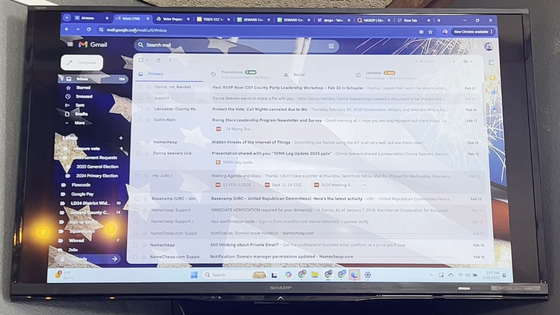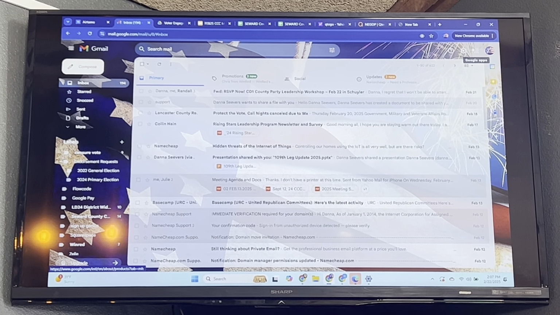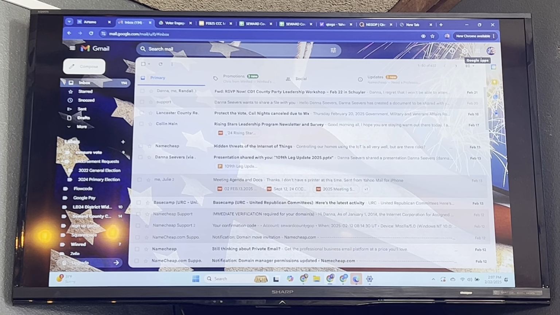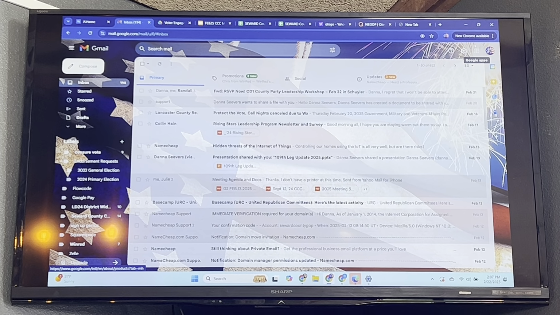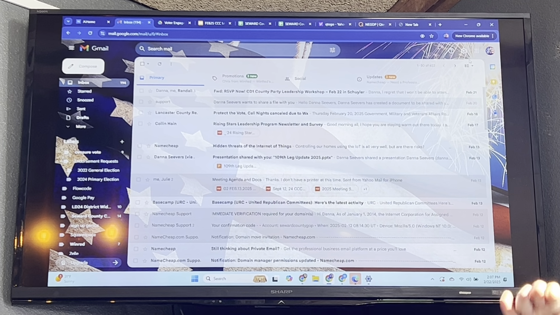I'm sure maybe some of you have already had this explained to you, but this is the magic pin pad over here. If you look to the right, you've got those 9 dots. If you learn nothing else today, just know you've got to find the pin pad, because everything is behind the pin pad.